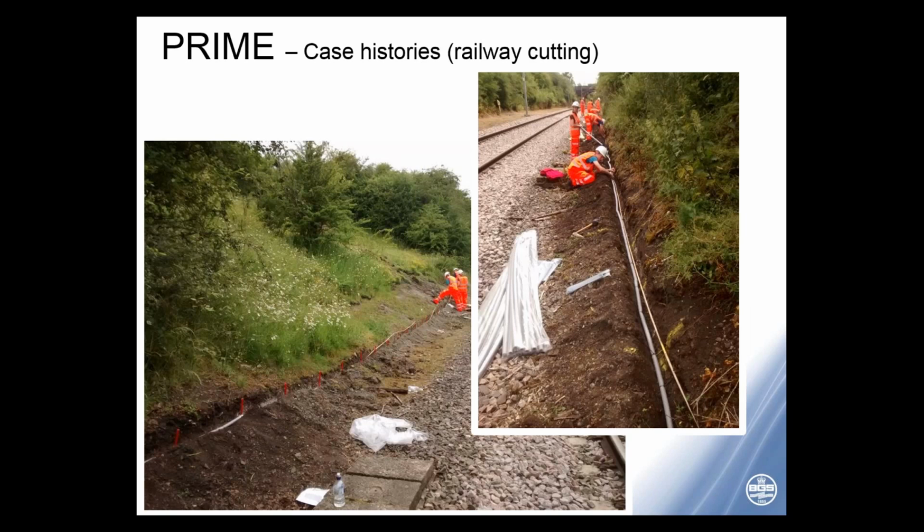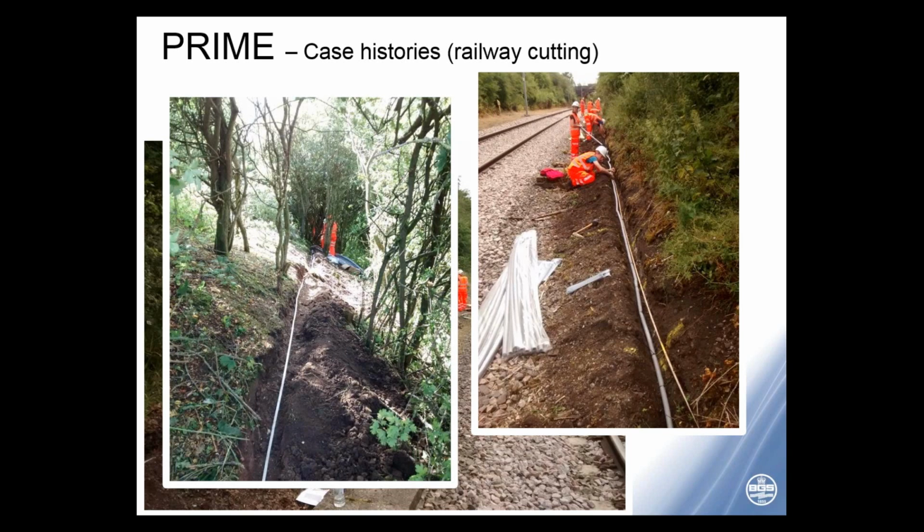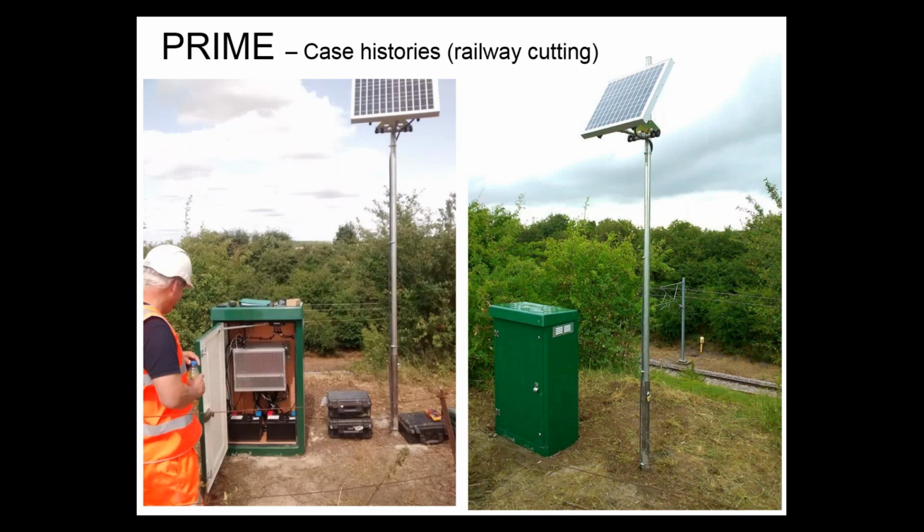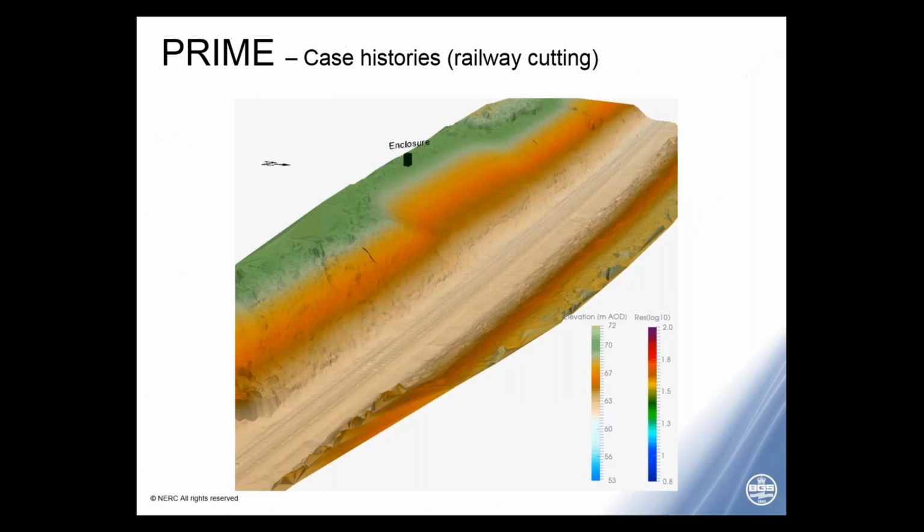So beginning with the railway site, we've installed the system on a railway cutting provided by Network Rail, an operational, electrified railway line. It's a site that's had a history of instability and displays a mixture of vegetation, something Network Rail are interested in understanding how vegetation impacts on drainage and moisture. Here you can see the sensor arrays being installed on the toe of the cutting and further up. And here we have the PRIME system sitting at the top of the cutting.